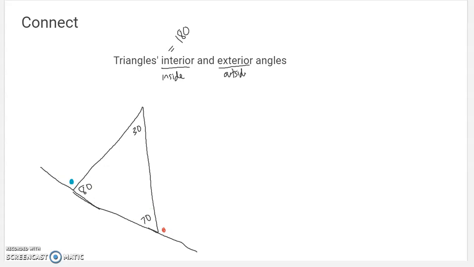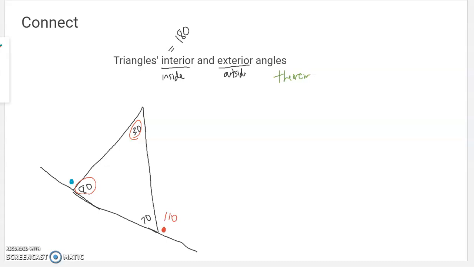That's one way, but we also learned an exterior angle theorem, which said this. For instance, the red angle, the exterior angle here, is also going to be equal to these two put together, the other two interior angles that it's not adjacent to. So those add up to 110. So that's another way to find out that this is 110. There's two ways to do it. So I can find out that it's 110 here. 70 plus 110 is 180. Or I can add these two to get that 110 as well.